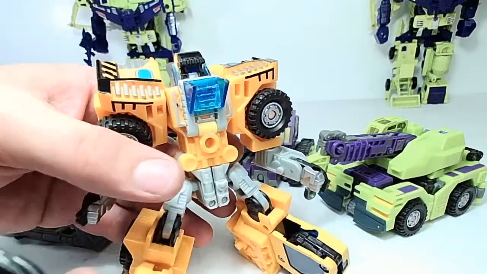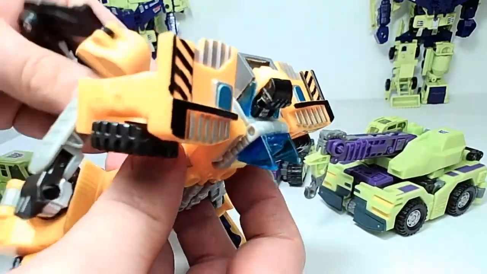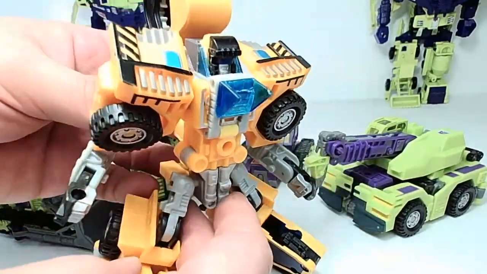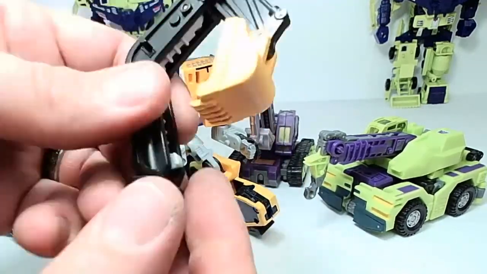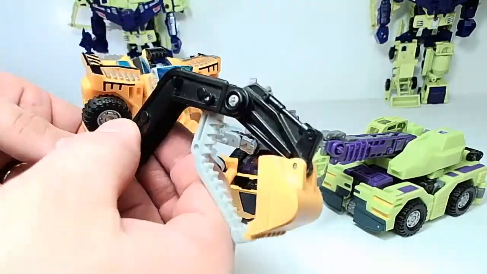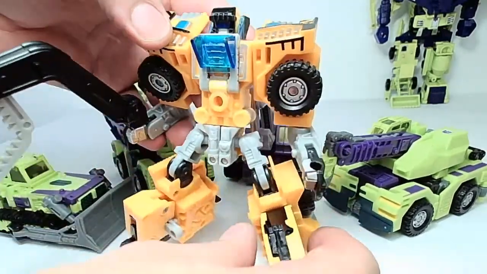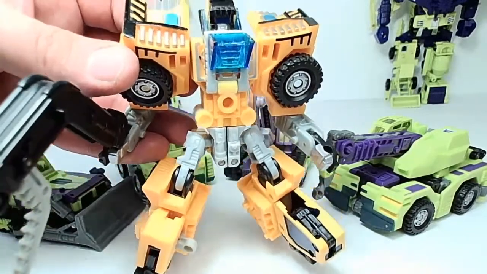And of course there's this thing which you can stick in the hole in the back if you so choose, or you can use it as a claw weapon because it has this thing, so he can also do that. But that is my Grimlock.